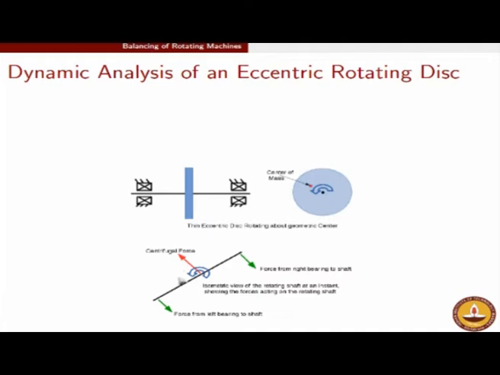But then, whenever there is an action, there will be a reaction, which means if the bearing has put in these green forces to the rotor shaft system, the rotor shaft system will in turn react back and put in equal and opposite forces on the frame, right? So the frame will be subjected to equal and opposite forces to these green forces, and therefore these forces will be the unbalanced force in this case.